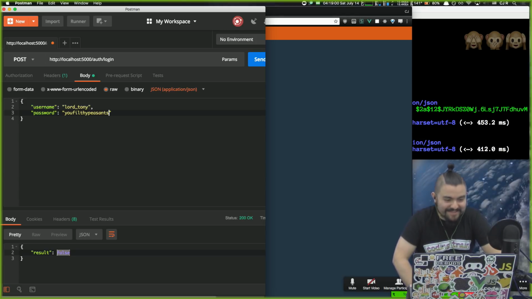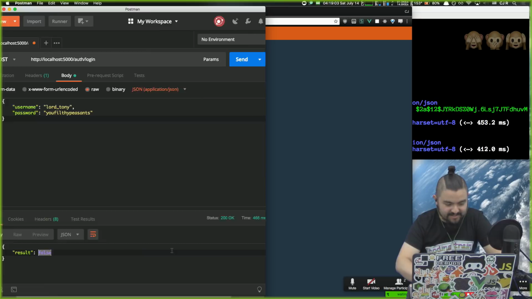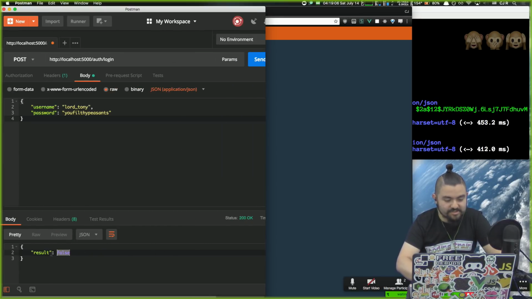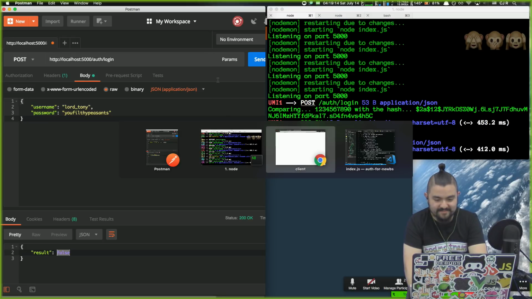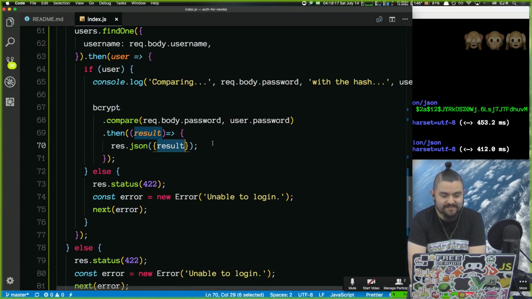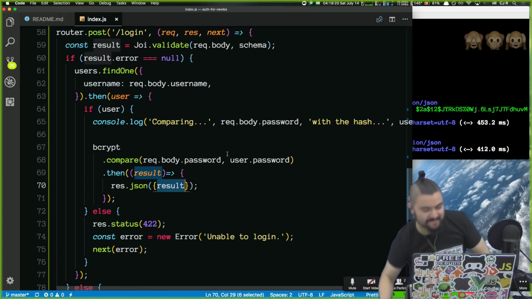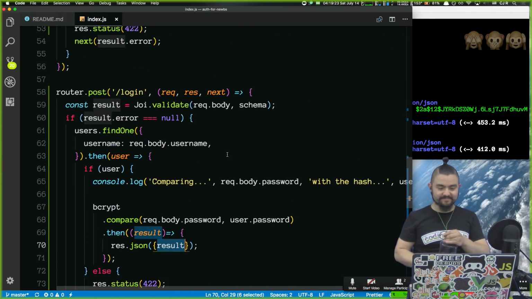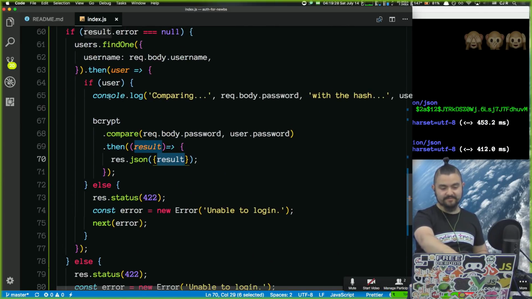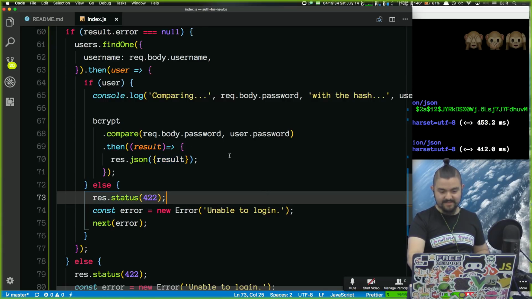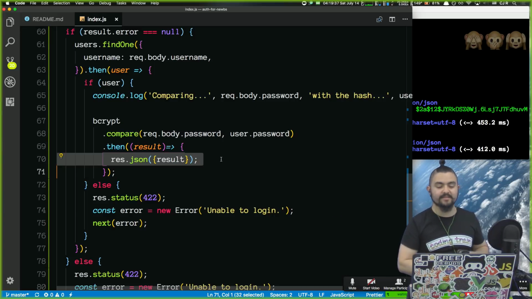Okay, Tony. Actually, can I clear this result? No, I can't. But what should we see here when you send this data to the server? Let me consult my fancy logs. This is VS Code. We should see the little lock. Well, not the lock, because we're not sending that back anymore. We're going to get our console log that says comparing stuff. But line 70, that's actually what we're sending back to the client. What will the result be?